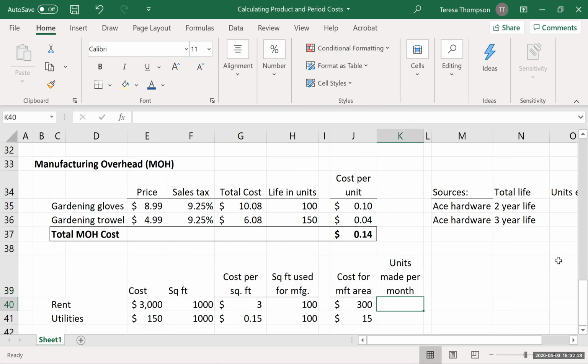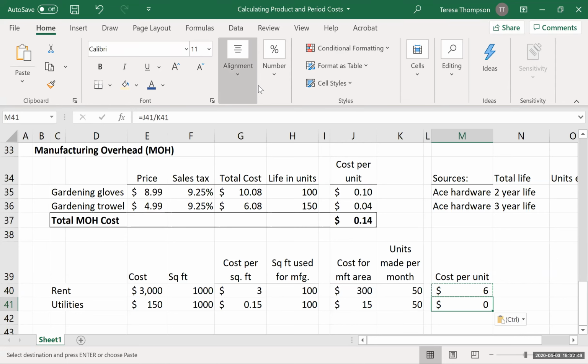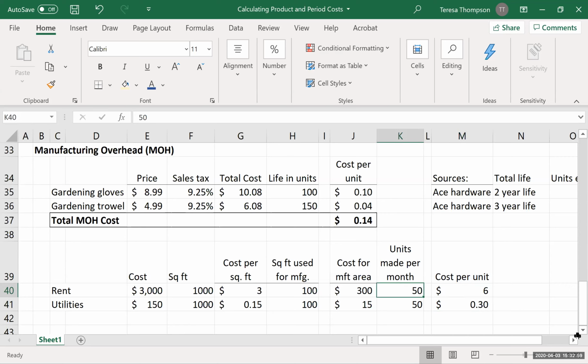Okay, so let's say that we are making, I don't know, 50 cookies per month. And again, that would be based on the individual's work schedule. So then cost per unit equals, so then your cost per unit, so it's $6 per cookie, which is a lot. We should make more cookies, and 30 cents of utilities is the cost per unit.